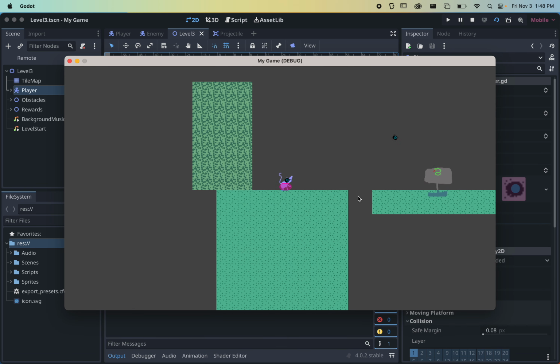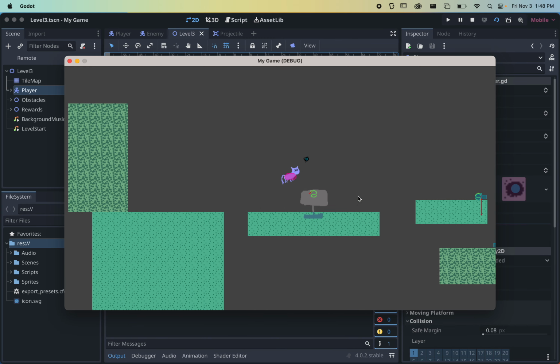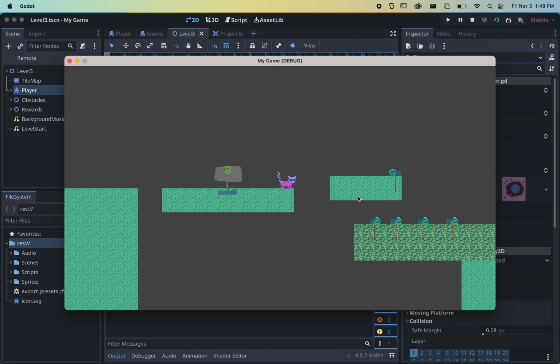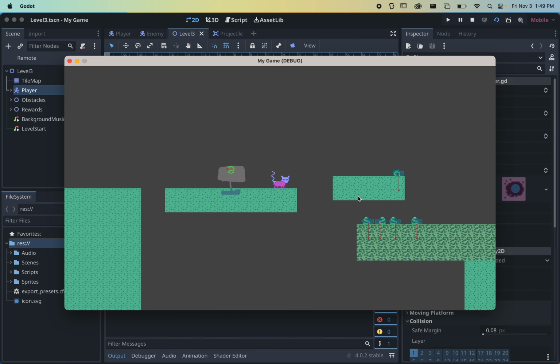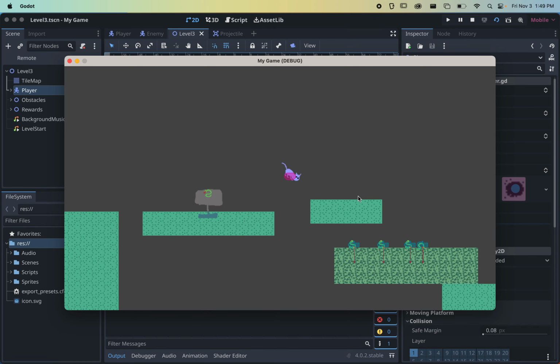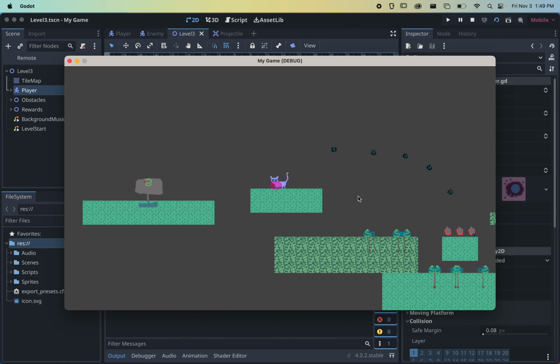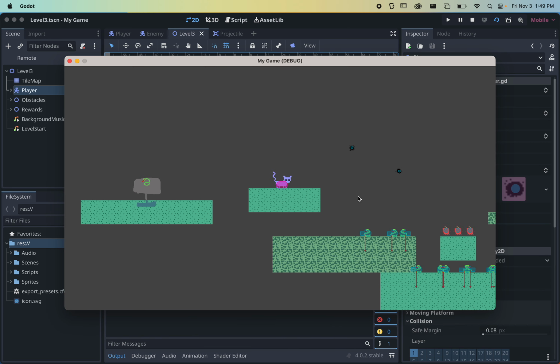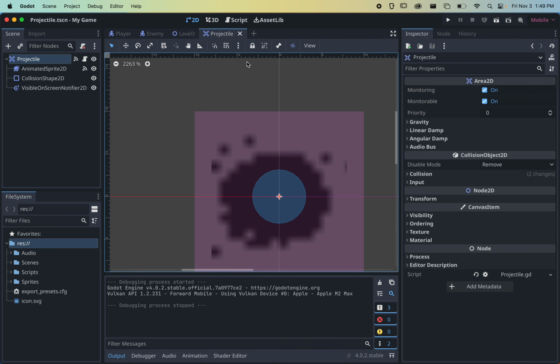When I add gravity, the projectile goes in sort of an up and down motion, like an arc. This makes it a little bit harder to aim, but it also gives us a different method of using it, which might be useful. And you can adjust that. Some of the adjustments you can make here, but some of the adjustments you'll have to make in the projectile script itself.